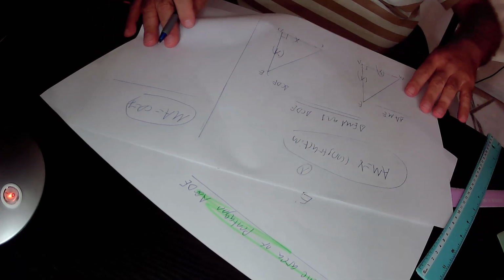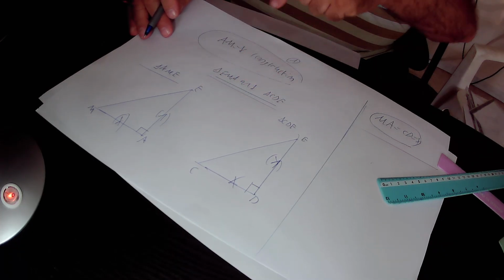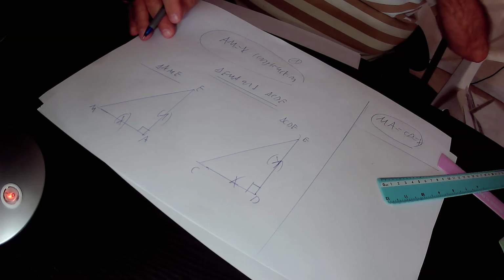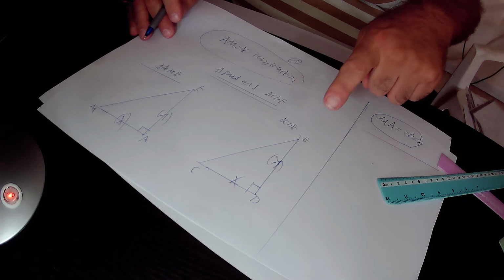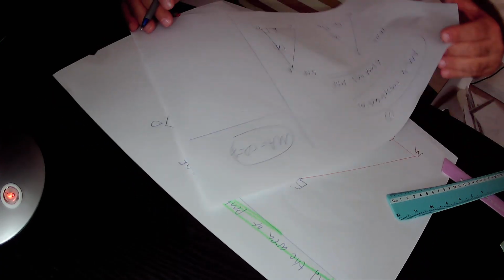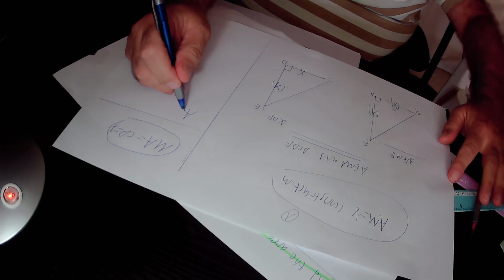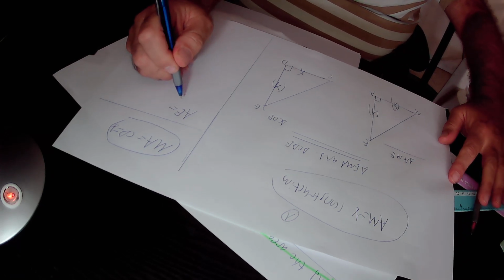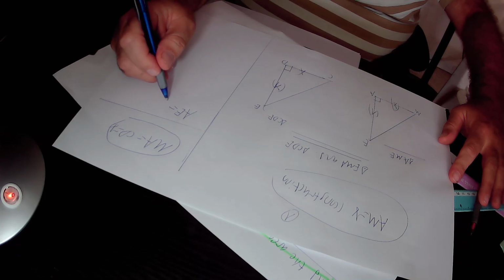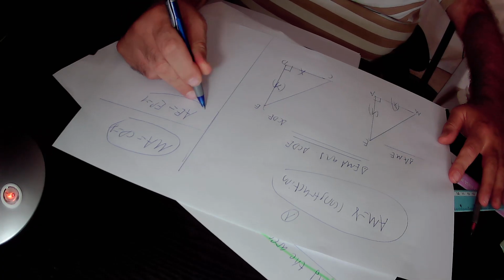In addition, side EA of the right triangle AME is equal to side ED of the right triangle CDE. They are both equal to 1 and therefore they are equal to each other. So side AE is equal to side ED, equal to 1.